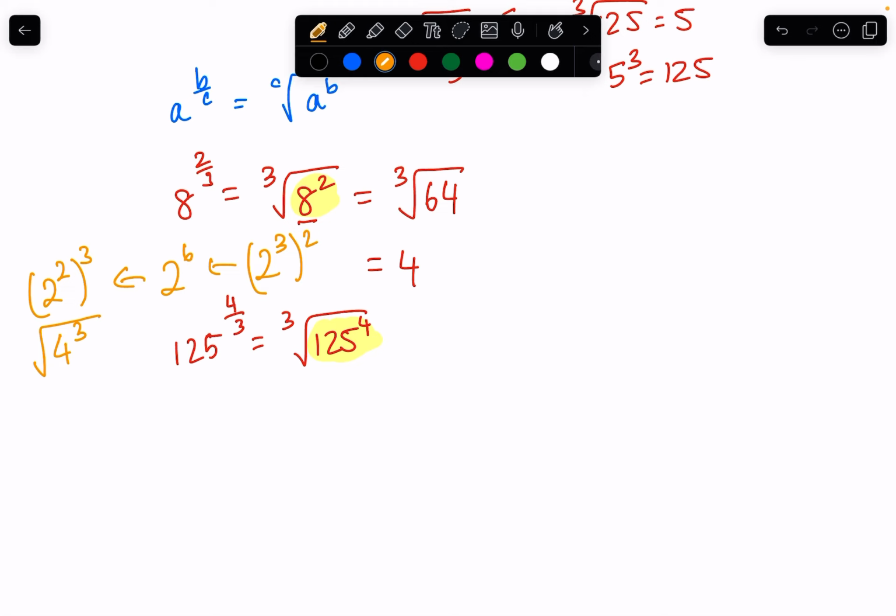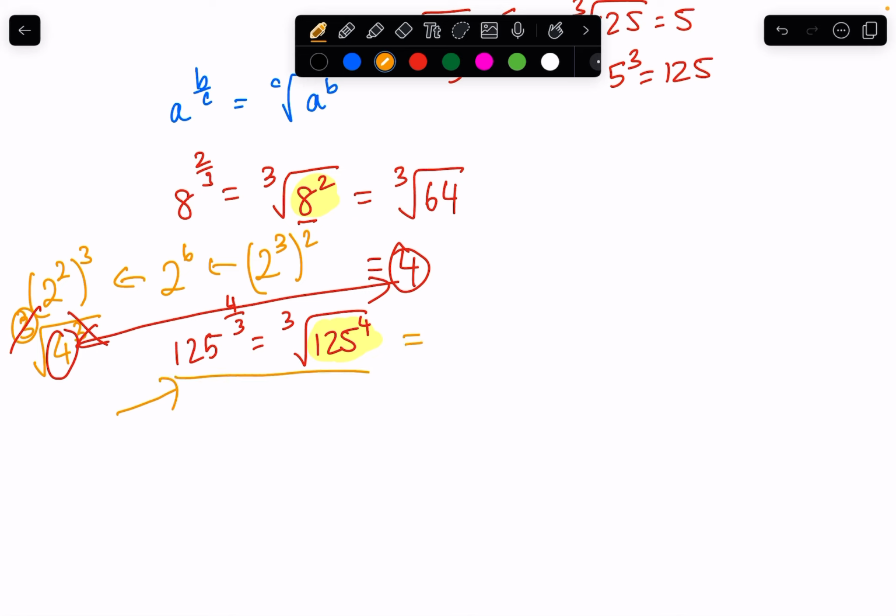And if we take the cube root of 4 to the 3, what are we doing? We're literally doing the opposite operation of the cube, so that's going to cancel out, and then we're going to get 4. So literally you got the same answer here. So what was the point of all that? It's because it saves us time on questions like this.